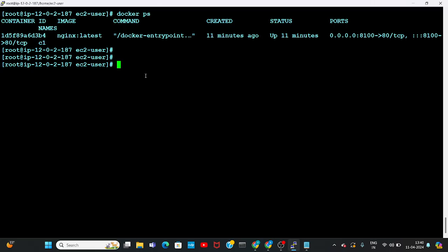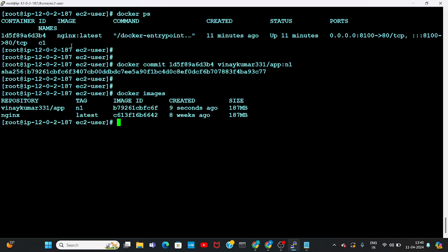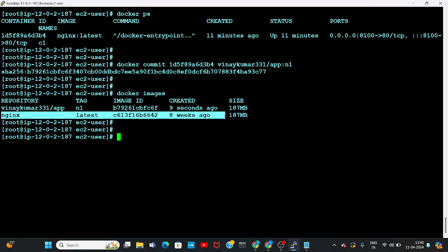I can take a backup with docker commit, container ID, Vinay Kumar 331 slash app colon n1. Okay, I just took a backup from this container. Now docker images. This is the default image.